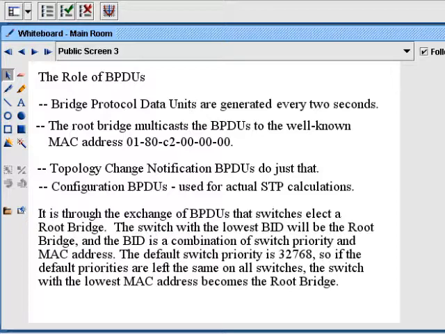So the switch with the lowest MAC address is going to end up becoming the root bridge, and to review this, I'm going to bring up an exhibit of a 3-switch network and the root bridge election from each switch's point of view. And each one of these switches is running the default priority, and their MAC address is the switch's letter 12 times. Now, an important fact to remember, too, is that when a bridge or a switch first comes online, it's going to multicast the BPDU to that well-known MAC address because it thinks it's the root bridge.